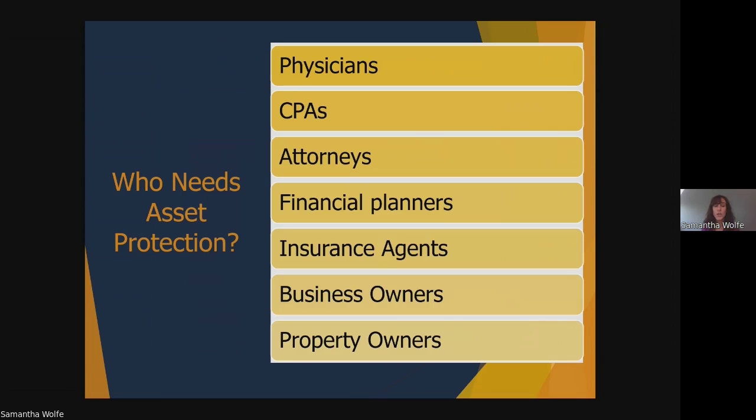From a business standpoint, it's also helpful for financial advisors as well, because using these type of asset protection strategies also ensures that your asset base won't be diminished by the cost of long-term care. So while we all want to put our clients first, there also is a business angle of this too, which is just making sure that the asset base for your clients is not being diminished by the cost of long-term care. So even though I meet with clients and they usually come in unaware that asset protection is something they should be considering, I always want to have that discussion.